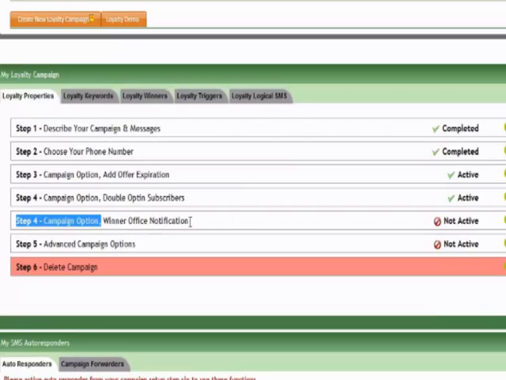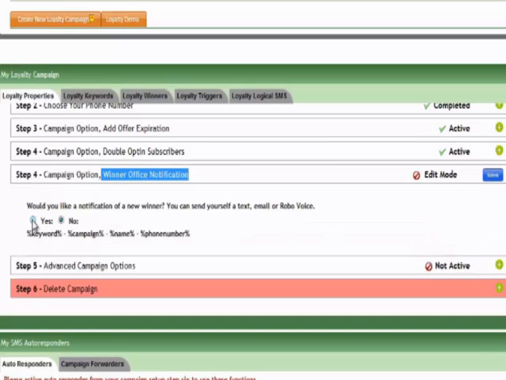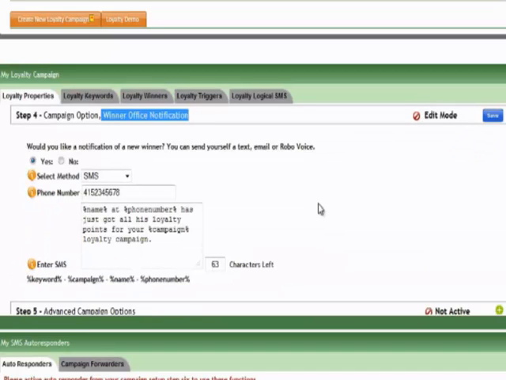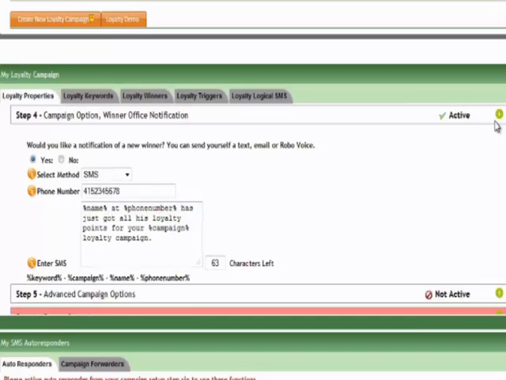In this option, once the person has successfully managed to claim all their loyalty reward points, this will allow you to receive a notification. Click the plus sign to begin. So I'm going to check this as yes. And here you can see that I want to get an SMS message on my mobile phone, and these variables here, %phone number% and %campaign%, are unique to this campaign. %name% will only work if you've required them to fill in their name as part of the double opt-in subscribing process. Otherwise, don't put that here. So click Save once you're done.